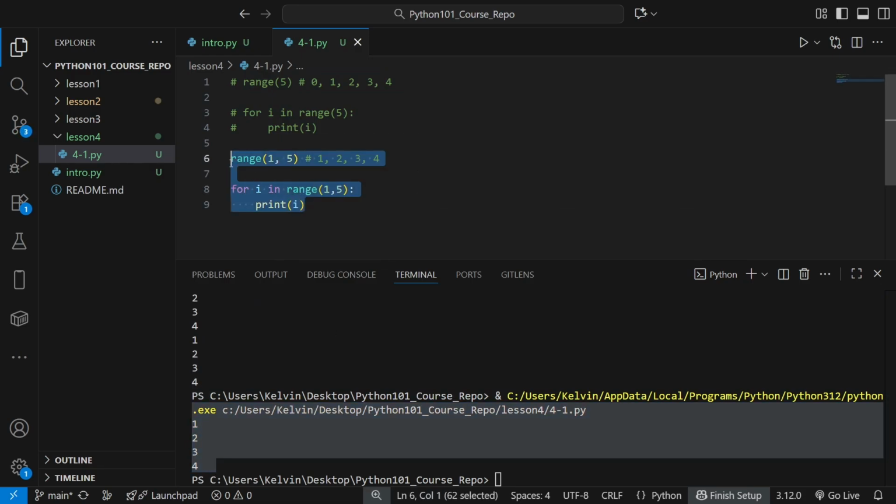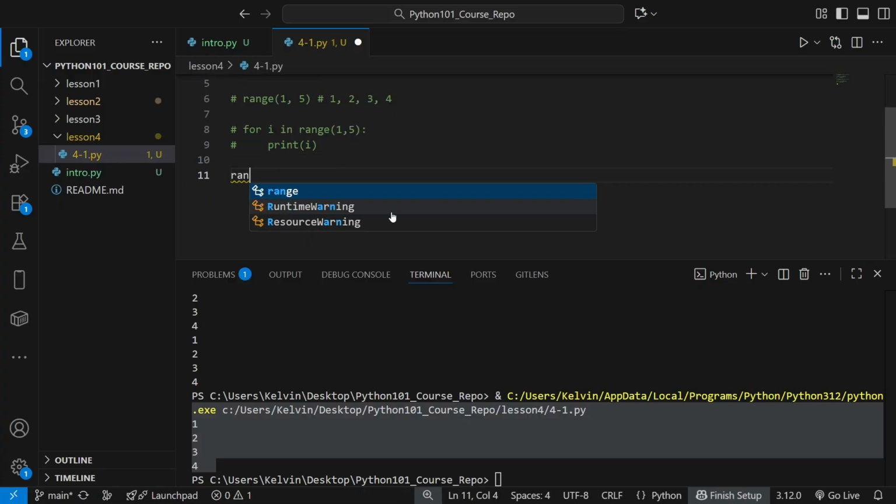Another cool thing that we can do with range right here is we can add a third parameter, which is step. The step is literally how much the number changes each time. As before, our default was 1. We incremented by 1. We can put in a step parameter of 1, and it'll look exactly the same as the ranges before. However, if we passed in a step parameter of 2, then we would skip by 2 instead. If the step is 3, you jump by 3 as well.